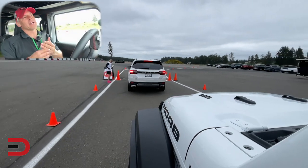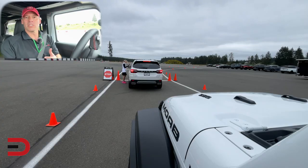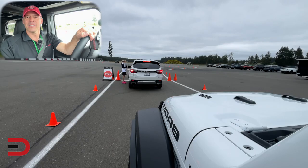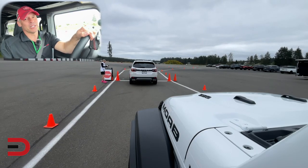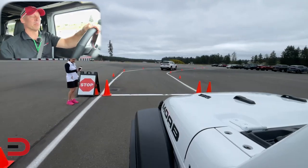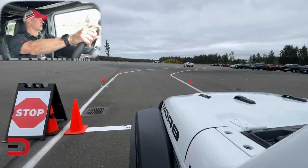Got a slalom course ahead of us, followed by an acceleration 0 to 60, more cones, and then a small track to see how this goes. You know, when it comes to driving dynamics of a Jeep, you don't have to be super optimistic because you know what it really is meant to do, but it's good to test it in different environments. Today is on road, so good to go.